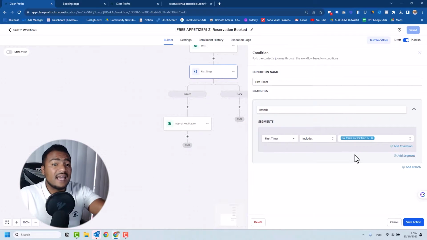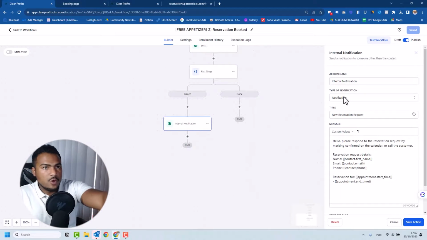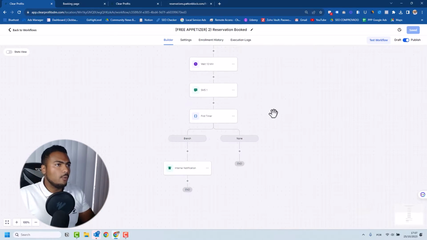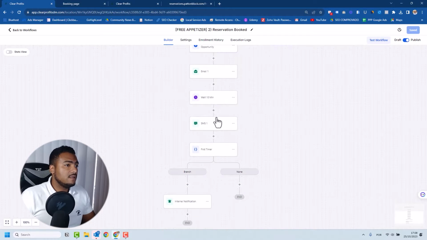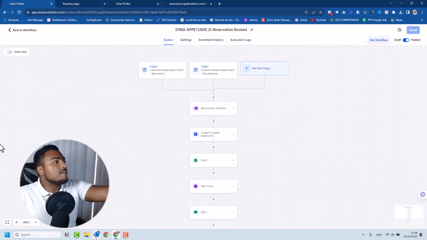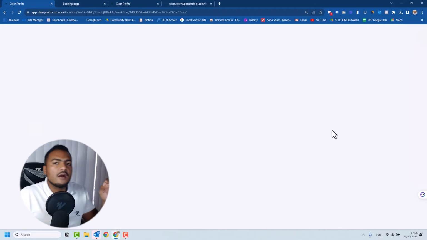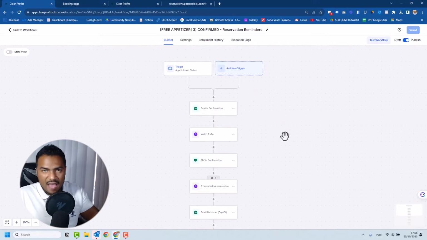And of course, this is the setup we have done for first timers. Then we are sending a notification to the tablet so someone there will get in touch with them. So this is the first thing that happens. And then, oh, there's one thing. So here, this is when they book their reservation. But like I said, for people that it's not the first time they're going there, their reservations will be automatically confirmed. And we have a trigger and a flow for reservations confirmed. So you book the reservation. If you are a first timer, it doesn't mean that it's confirmed. If it's not the first time you go there, you book a reservation, it's automatically confirmed. Of course, you can change this.